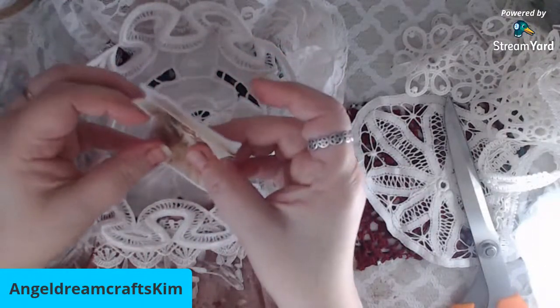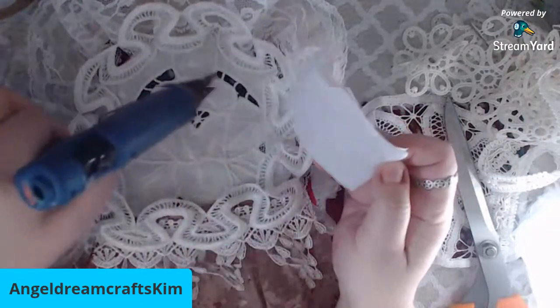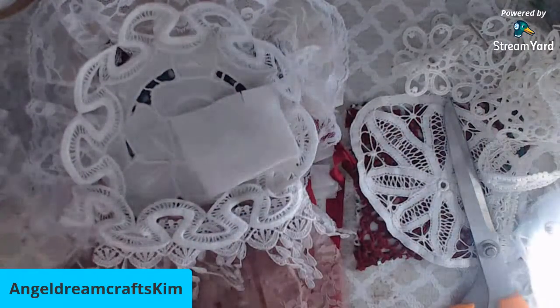Okay, we're going to put him there and add more glue first.